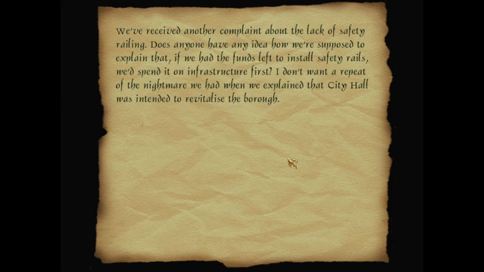We received another complaint about the lack of safety railing. Does anyone have any idea how we're supposed to explain that if we had the funds left to install safety rails, we'd spend it on infrastructure first? I don't want a repeat of the nightmare we had when we explained that City Hall was intended to revitalize the borough.